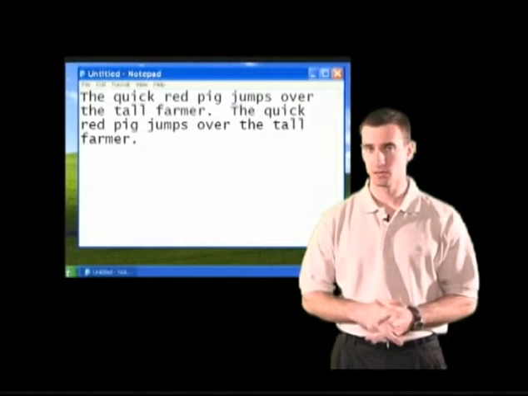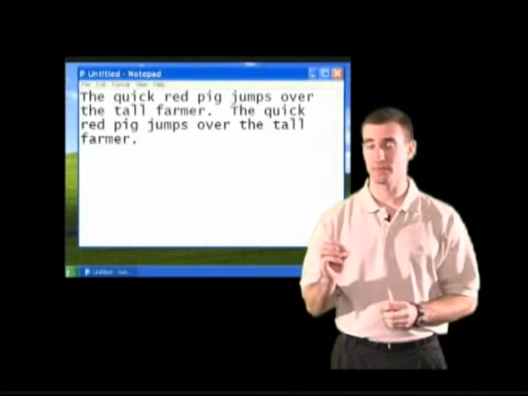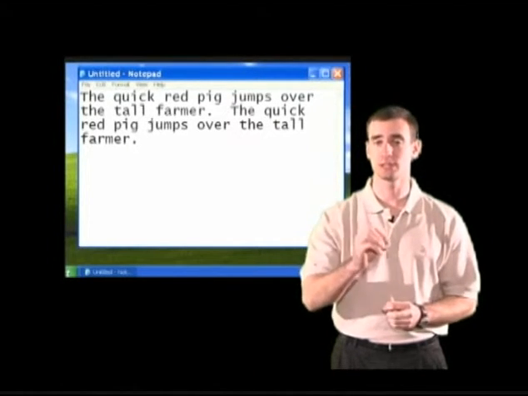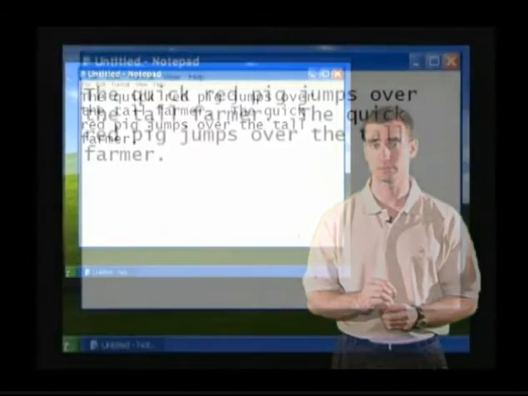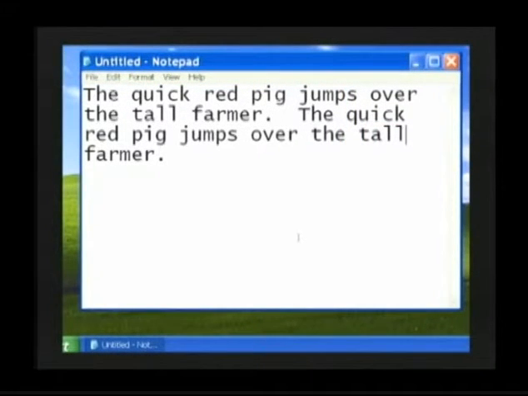But this time, we're going to move the blinking cursor with the mouse arrow, but then we're going to use the delete key to make our corrections. This time, let's take our mouse arrow and place our mouse arrow in front of the word quick. Click the left mouse button one time, and the blinking cursor will jump in front of the word quick. Then, remember that the delete key will erase to the right of the blinking cursor. So what is to the right of the blinking cursor? The Q. So I'll press my delete key one time, and the Q will be erased.